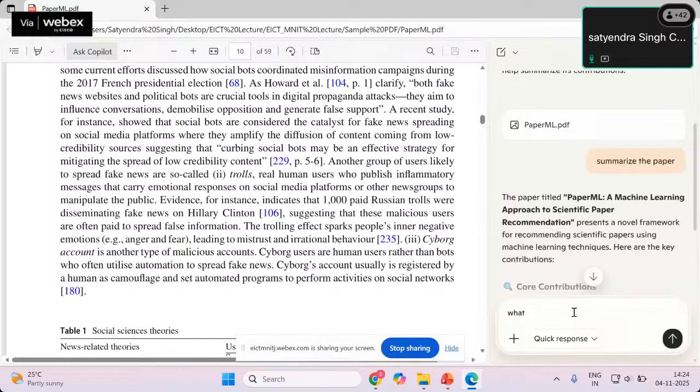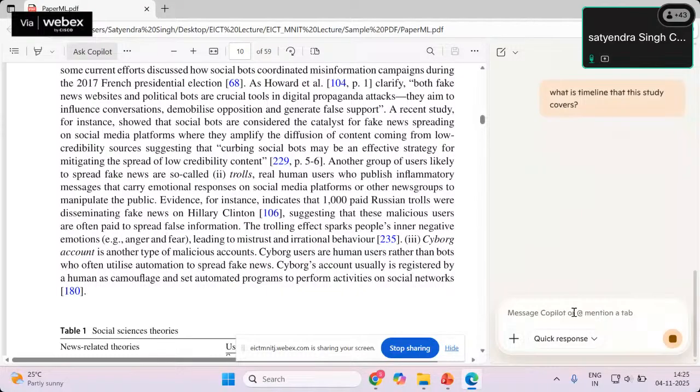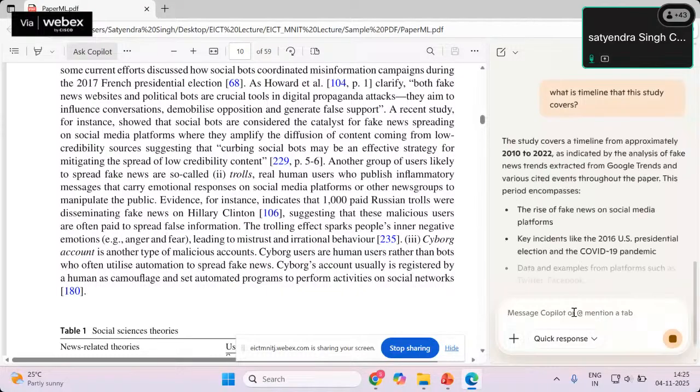What is the timeline that this study covers? For example, we want to know the span of years of the papers in this paper.